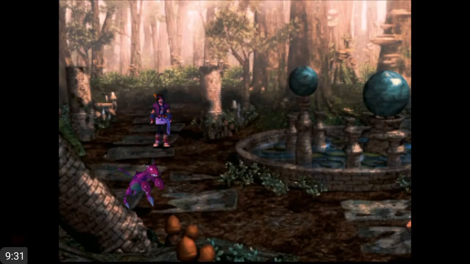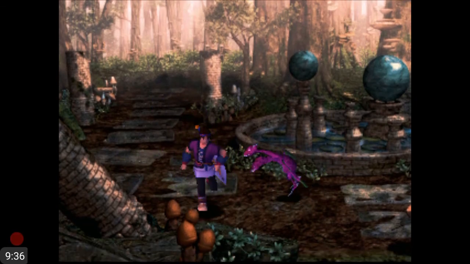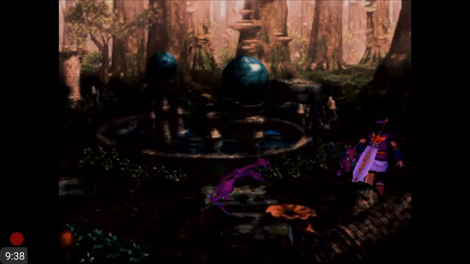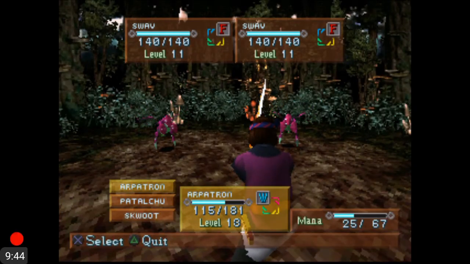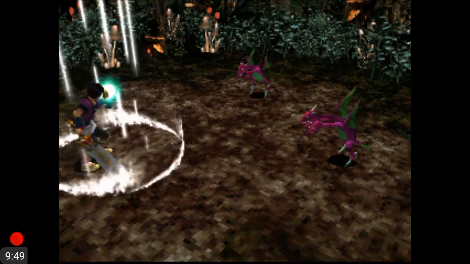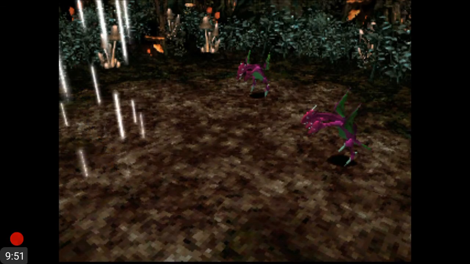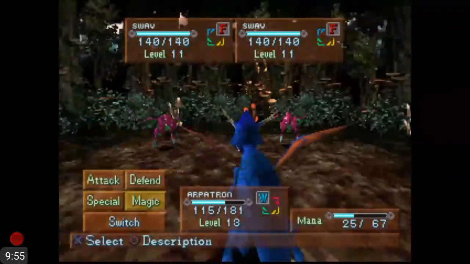Next, we need to find... Okay, there's a bunch of swabs here, which could give us the EXP that we need. So now I'm just going to go and attack this thing. Okay, we've got double swabs. Ooh, ouch. This could be a problem. But yeah, killing one of these will be enough to get this guy to a higher level.